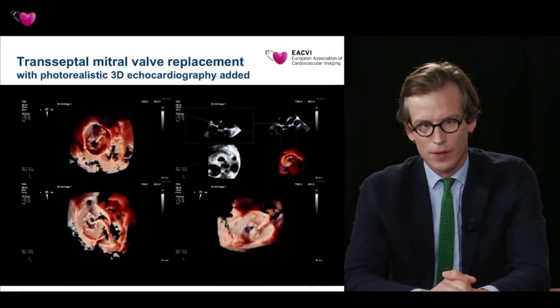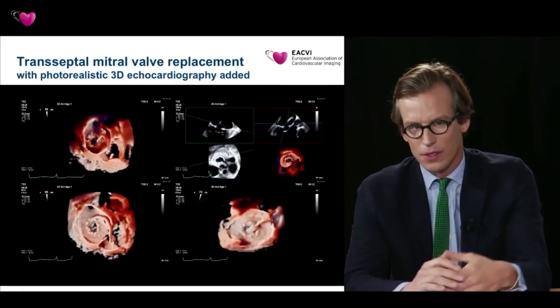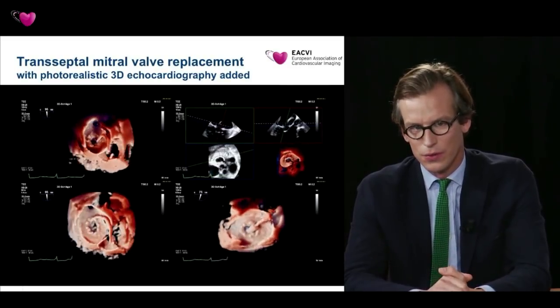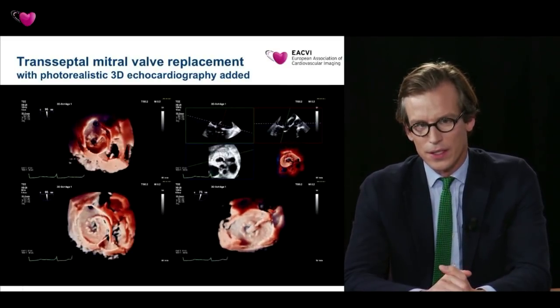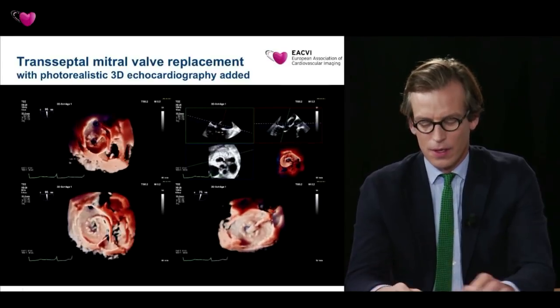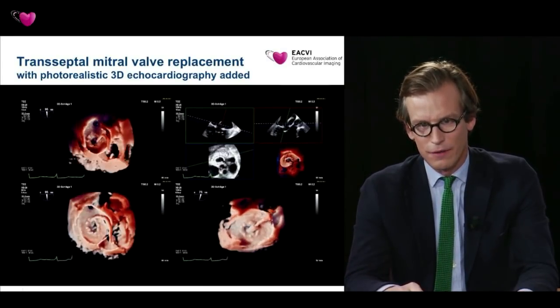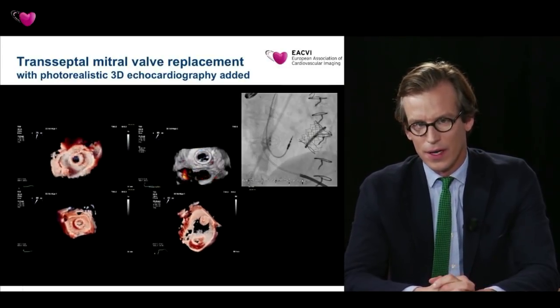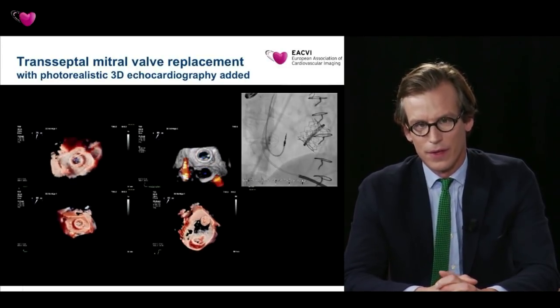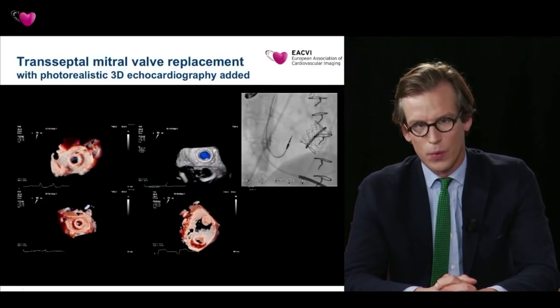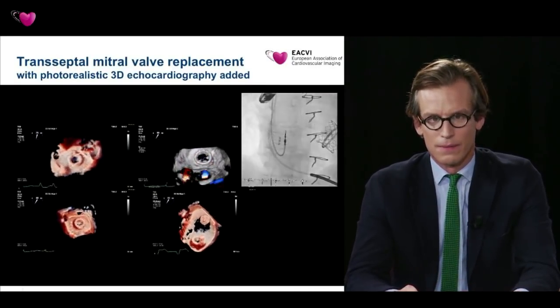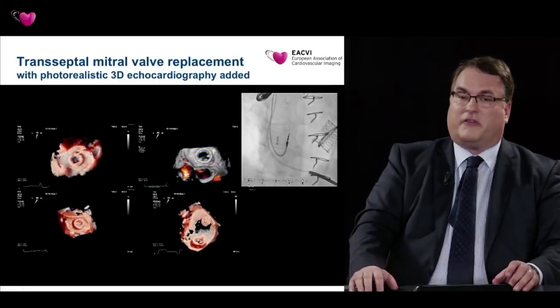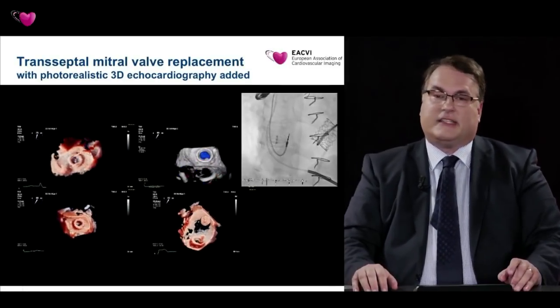So skipping into the procedure again, of course, multimodal imaging helps you to put your wires into the ventricle and to position the valve. And that all ends up, in this case, in a very nice result with an S3 valve beautifully positioned and working in the annuloplasty ring. Very nice result, and we see that there is no perivalvular leak. That sizing is very important.